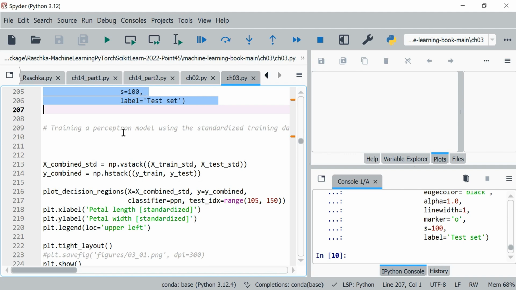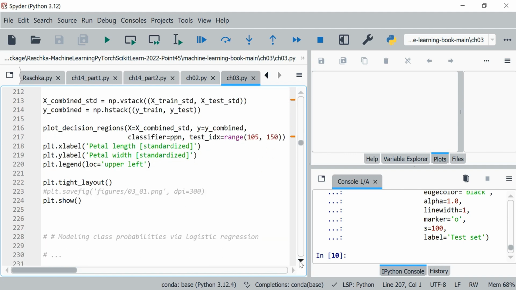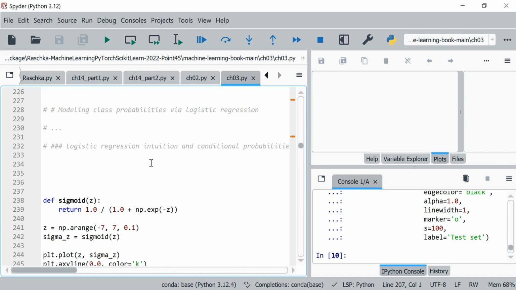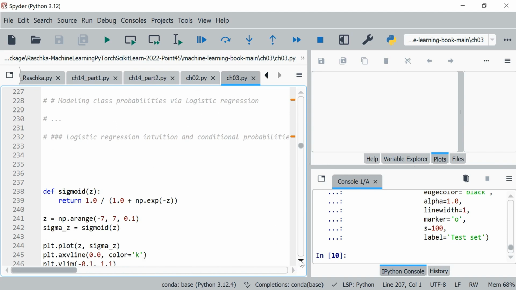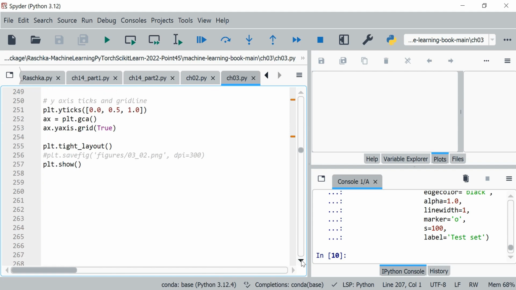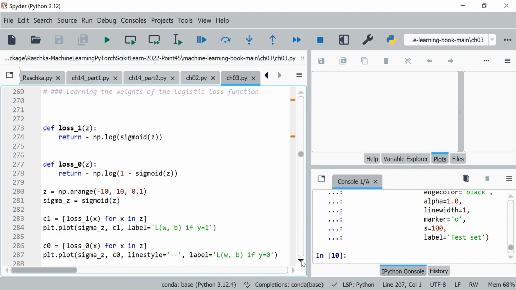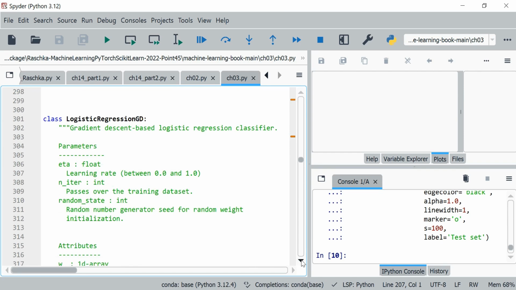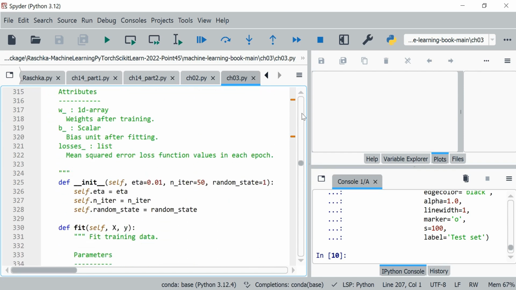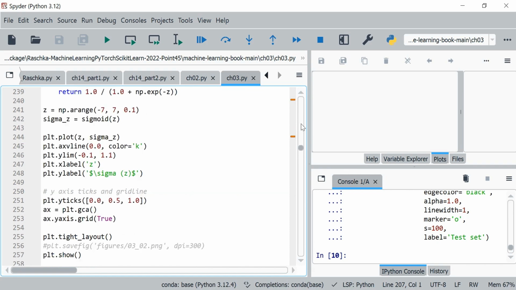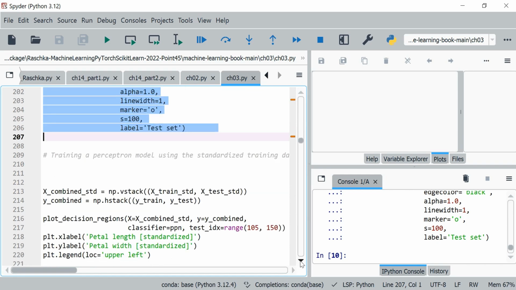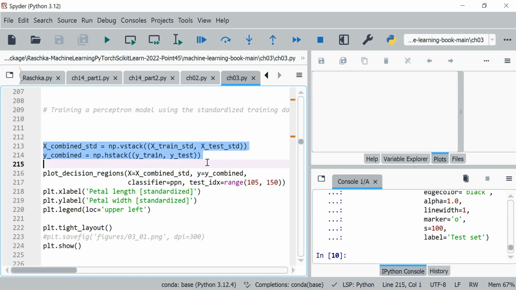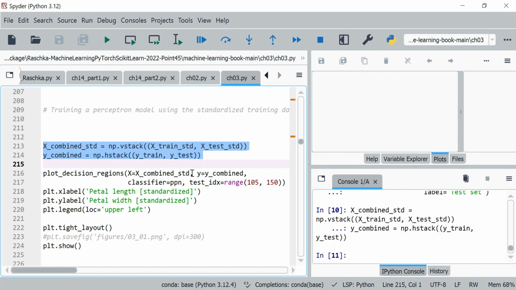So next, training a perceptron model will be skipped, and the logistic regression is also skipped. Anyway, we use this data. We just create this X combined std and X combined data.